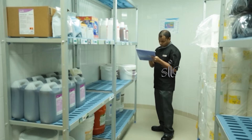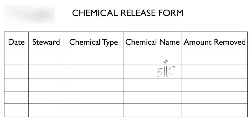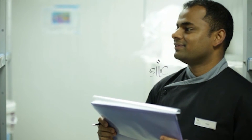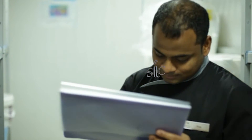Apart from your chemical store, it is a very good idea to have a separate chemical dispensary. This should be fitted with chemical release forms, detailing the chemical type, name and the amount that has been removed, along with your signature. These amounts can then be tallied and worked into your stocktake and inventory, making the daily and monthly stocktake far simpler and quicker.